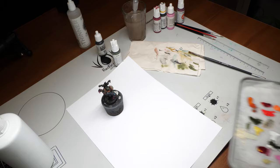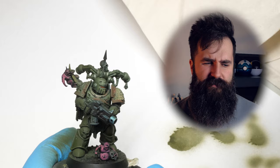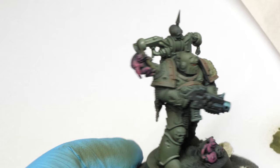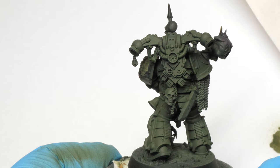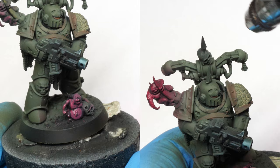It took me like 2 minutes to basecoat all the green parts with an airbrush and I even added a zenithal highlight with Nurglings Green, which I don't think even helped really. So I pretty much painted over most details, but that's not a big deal. The last thing I did with my airbrush is basecoat the nurglings. So did the airbrush work? Well, it did help, but it wasn't quite the silver bullet I was looking for.